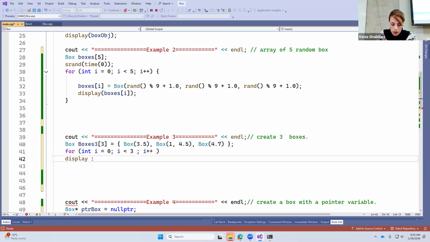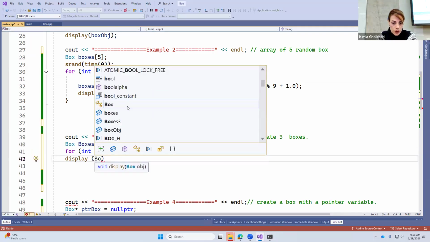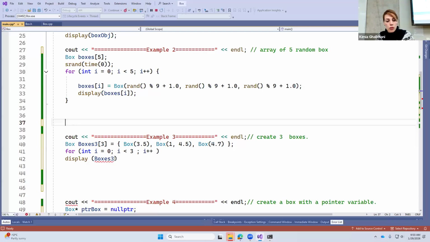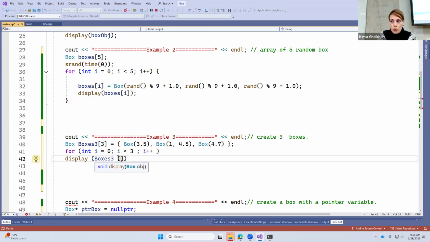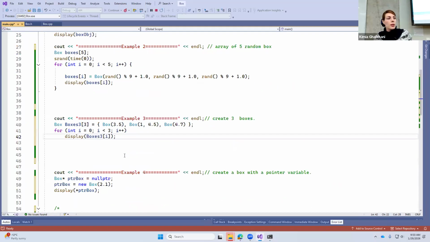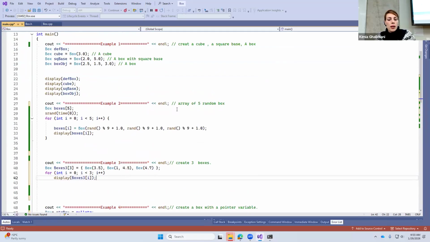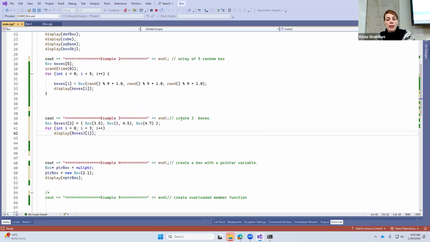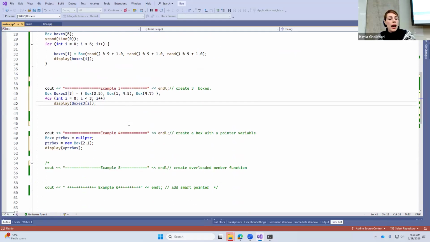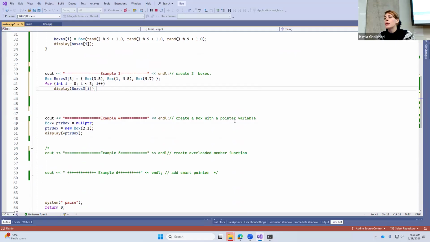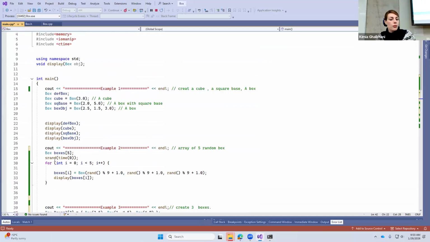So all I need is to display these boxes. This box is 3. I gave it a name, right, because I have other boxes in here, so as not to mess up with that one. And of course, you have to make sure this is going to be an array. And then semicolon. Look at here how many examples I added. Right now, I added an array of 5 random boxes. I added just 3 boxes, and their information is seen right in here. And I added a box with a pointer variable. If you do not have any error, everything is fine.